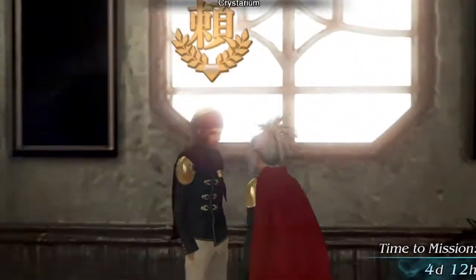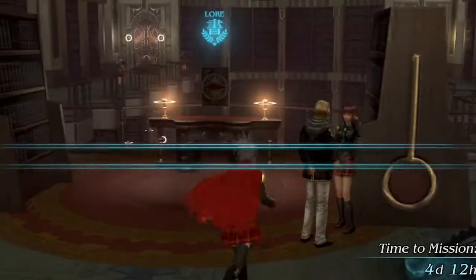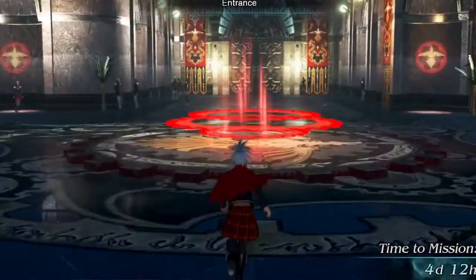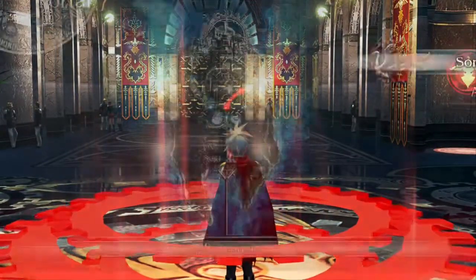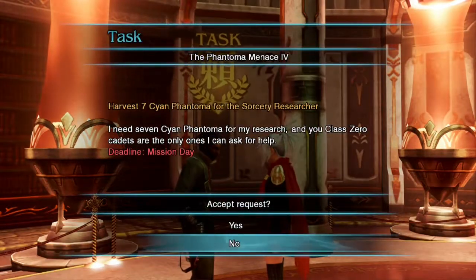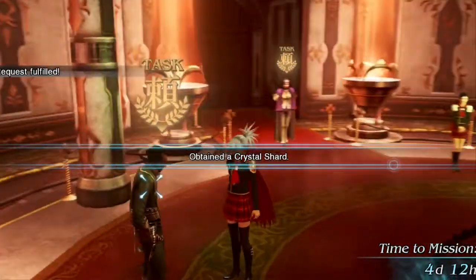So we go in here to defend this task. Okay, we got it. We got the stupid ballistic shield, whatever. Alright. Now we want to go to sorcery. We have 2 tasks in sorcery. This dude wants us to give him 7 silent phantom. I don't even know if I have them. Okay, I apparently do.